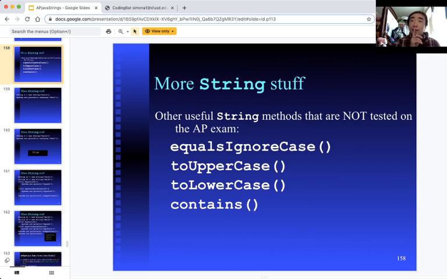On the AP test, it gets a little bit tricky. So you can use this code, but it's more like a double-edged sword, because if you get it right and it works, the grader has to give you the points. But if you get it wrong, you get penalized more because you used functions that were not on the subset of Java, like on the quick reference guide, or that the AP test expected you to know.